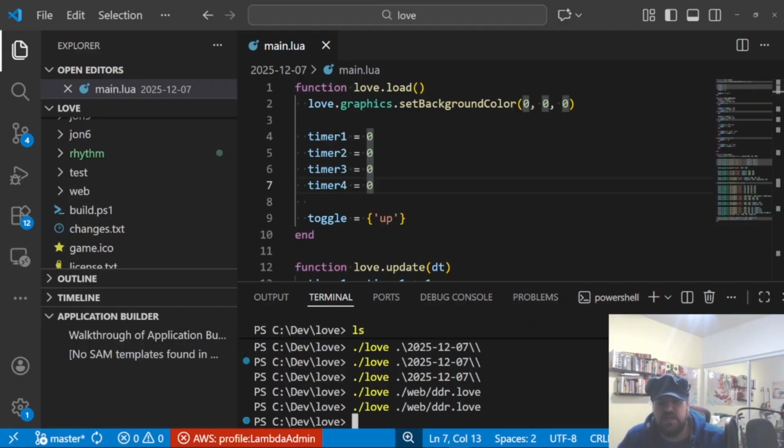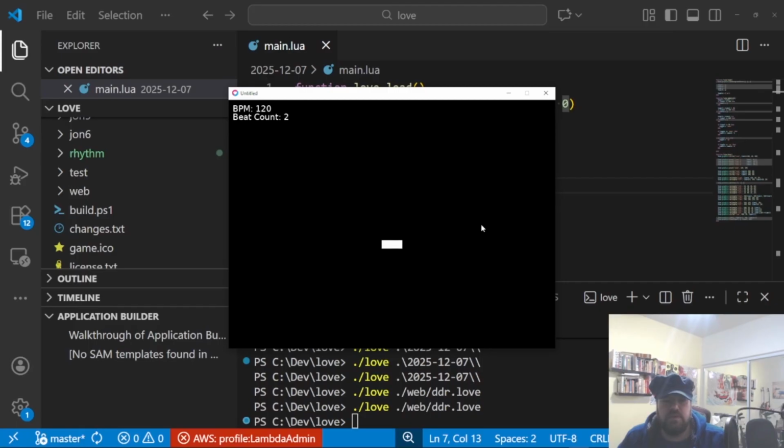So here's one that was built, or the equivalent of built. This is just the concept of firing an arrow up the screen. This is actually called ddr.love, right? And the reason it's called that is, what I like is that you can take this and slow it down, slow down the BPM. Yeah, that's the idea of shooting an arrow up the screen, just like Dance Dance Revolution. So there's a neat little demo.